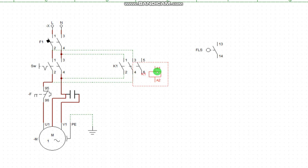You know, it's not going to be this way. No, it's not going to be that way. So it's going to be somewhere else. Let me put it here, right? Okay. So this is the flow switch. Have the same power to this. Okay. Or better still, to make it more elementary, let me put it here.